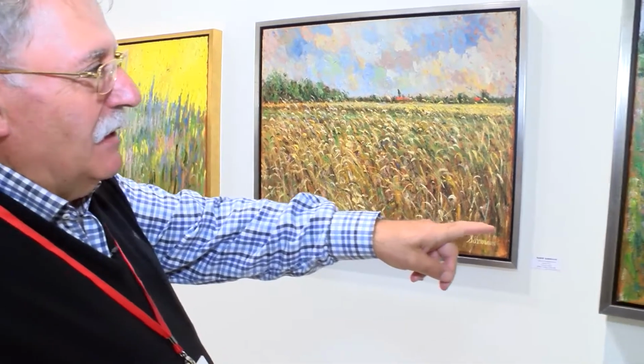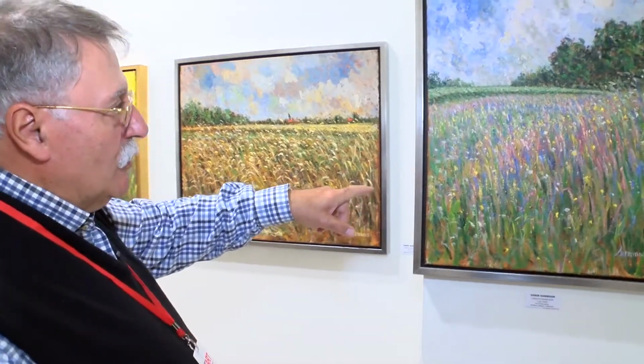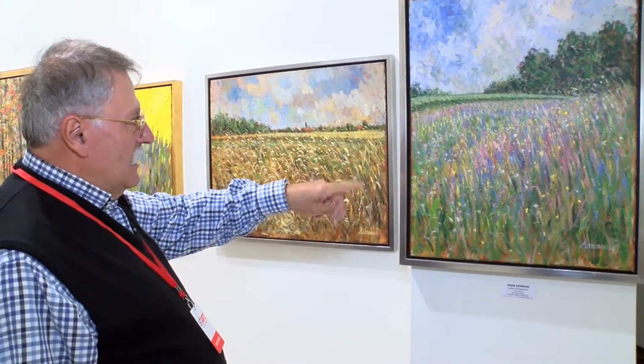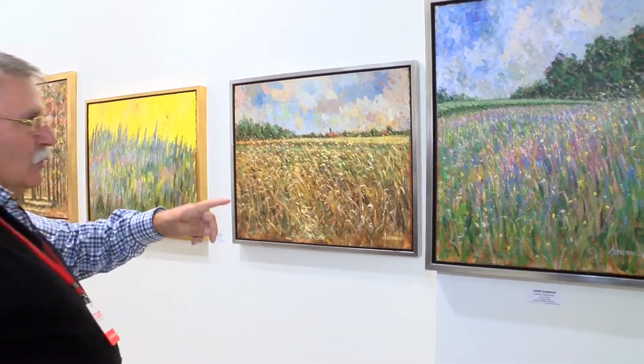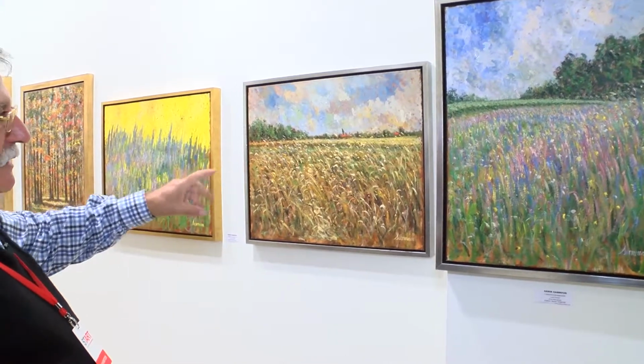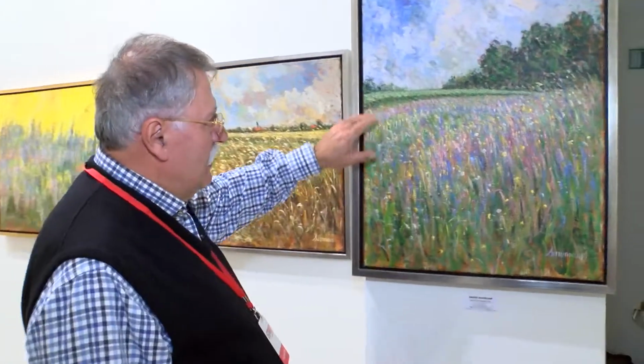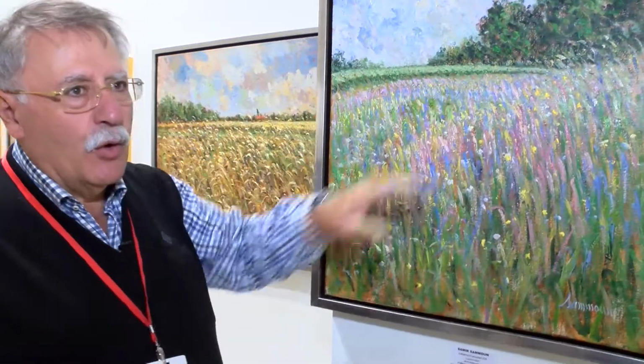The scene is actually a lavender scene again from Montreal. And you can see the recall with this one to the other one. So you can see the lavender, and the other one is a snapshot. But this one represents a lavender field, and behind it is a growing wheat field.